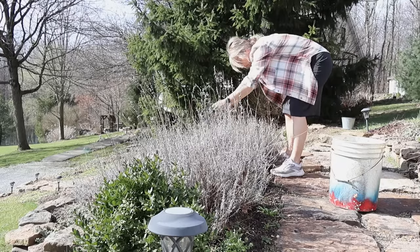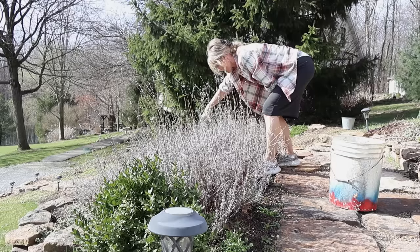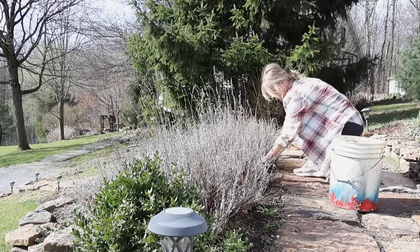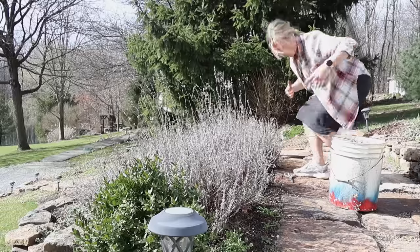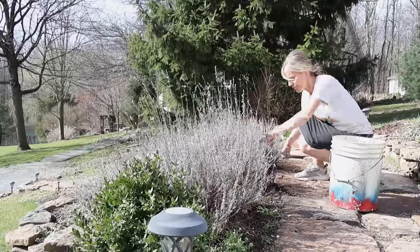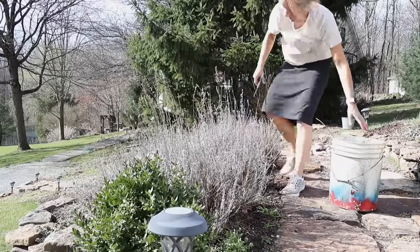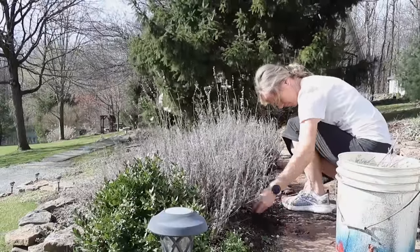Now let's talk about lavender. This is definitely one of my favorite plants, and I feel a little bit, I don't want to say smug or prideful, but I can't believe I can actually raise lavender. Lavender is kind of hard to raise here in our area, but so far, knock on wood as I say this, my lavender plants have survived in these terraces. I've had them at other places that they haven't survived, so I'm not sure, are they liking maybe the well-drained soil, just the location, something about it. So far, again, I'm not putting my hopes up too much, but I think they look pretty good this year again. I can always tell come springtime if they're going to survive or not.